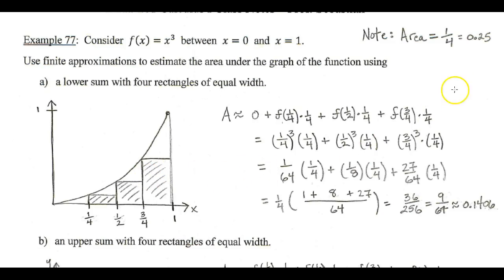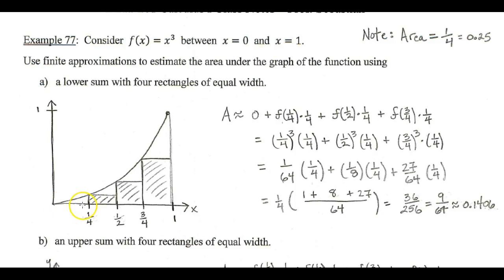So I just want you to have that in your mind as we compare this, as we go through and look at the different ways of doing it with just a set number of rectangles. So we're going to do a lower sum with 4 rectangles. Lower sum means they're all going to have a height that's inside or less than the actual height of the function. So this doesn't look like 4 rectangles, but it is.